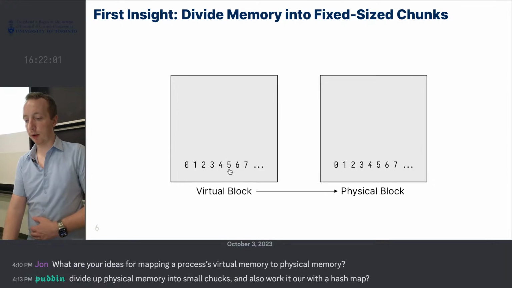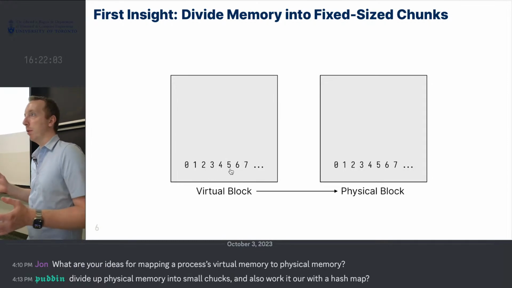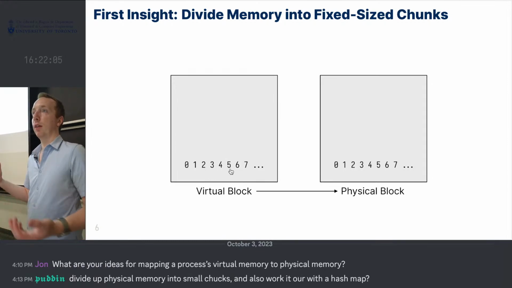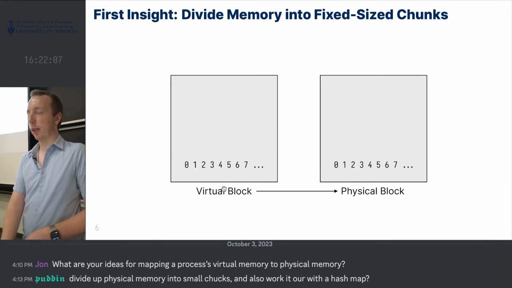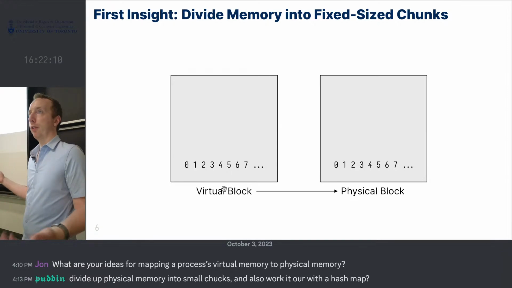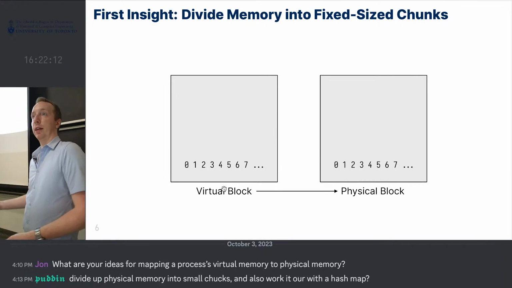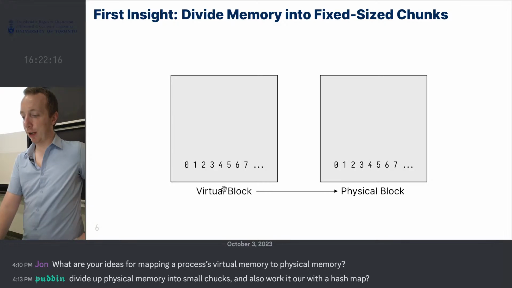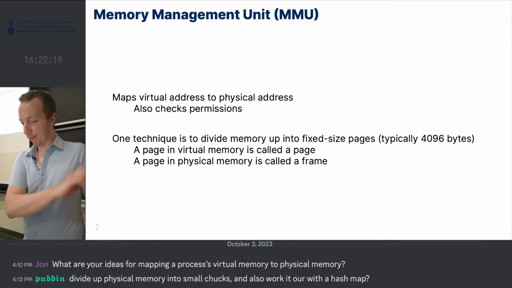And then if we need to translate, we just translate the blocks. So you wouldn't need to translate where you are within a block. You just need to do the translation for a block. So our only question now is how big should this block be? That will be an engineering trade-off, and someone found a good trade-off in the 80s.